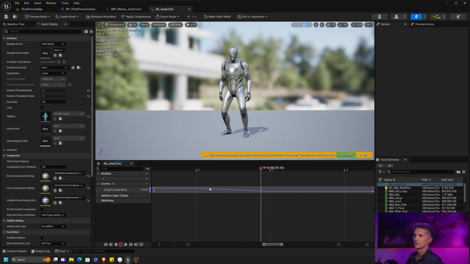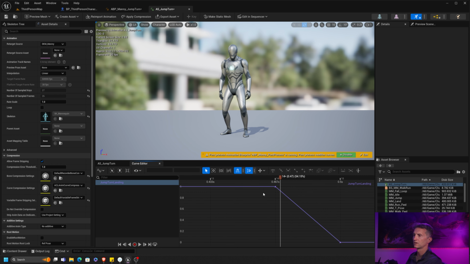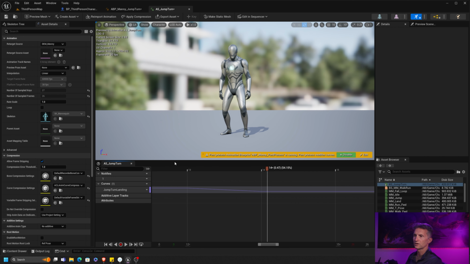Save this, and we can zoom out. Okay, so basically as we hit, that's where we would want, and we may even need to move it 1 frame sooner because our feet are on the ground technically by about frame 14. So let's go 1 frame sooner. Same thing here. Double check our values. This is 0, this is 1. So we can close that curve editor.